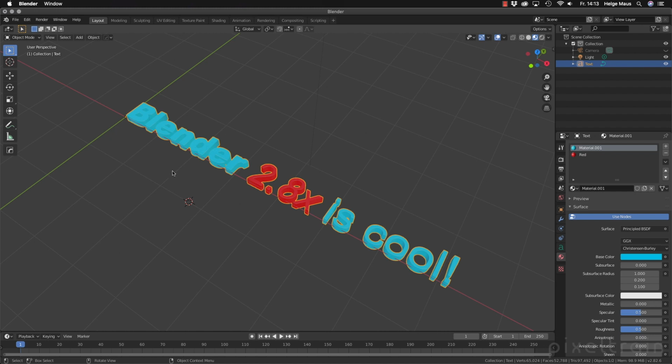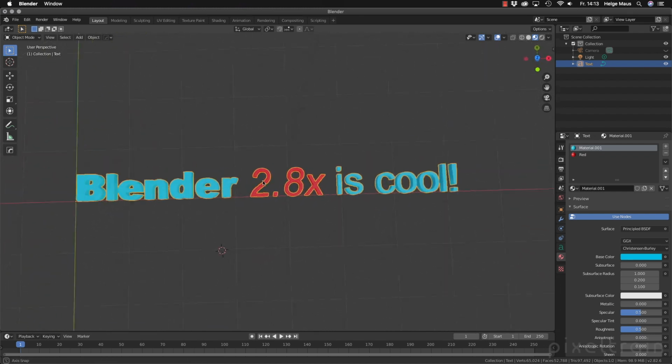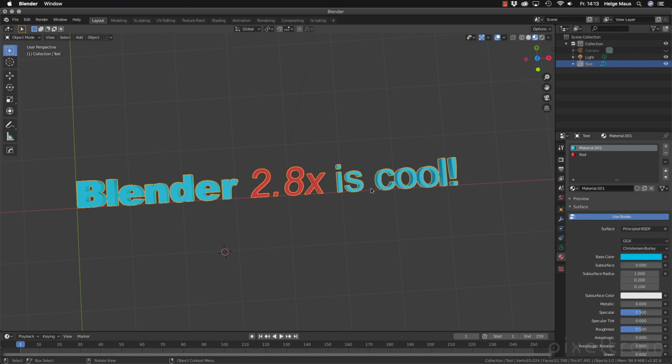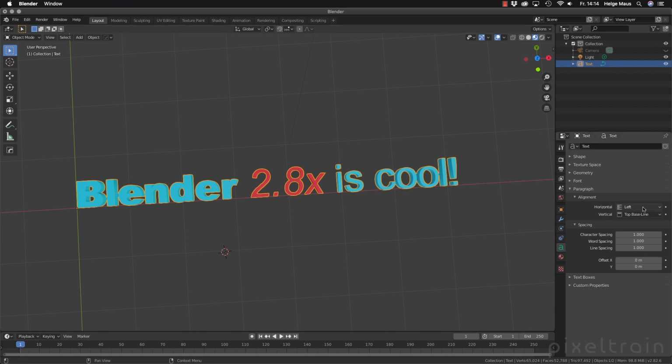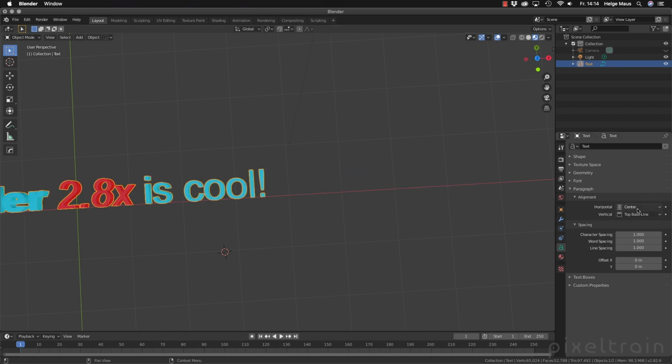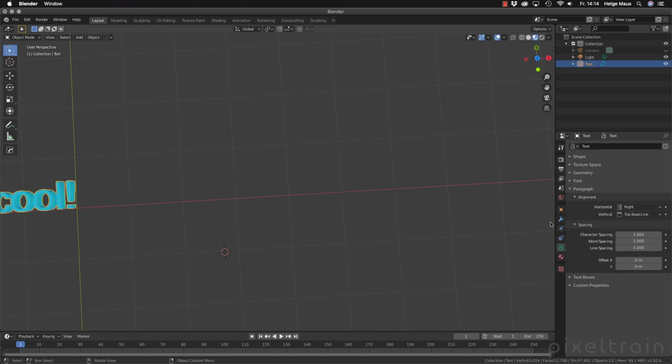So let's talk a little bit about text which are inline or inside of boxes, because we want now to change a little bit the parameters of the text. So first, go to paragraph. This is a line text, so we don't use a text box in the moment, and so we don't have all the options. We have here under alignment, the horizontal alignment, left, center, right. And then we also can change your justify and flush if you have more than one line.